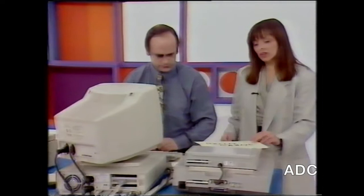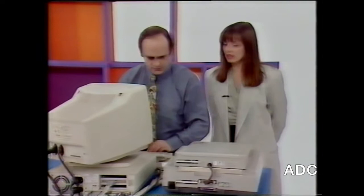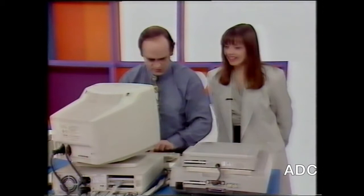I've got a message here that I'm going to put into the scanner. I'll just open the lid and close the lid now. And then do you want to read those characters? Right. Let's see what it says. Oh, yes. Hello, Carol. Nice little message. Or else we can have it spoken here. Hello, Carol. Right. Thank you very much.